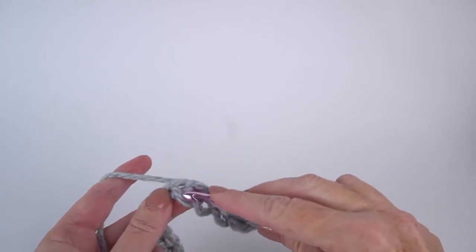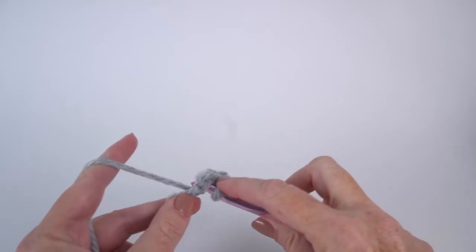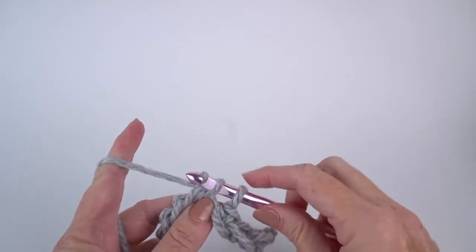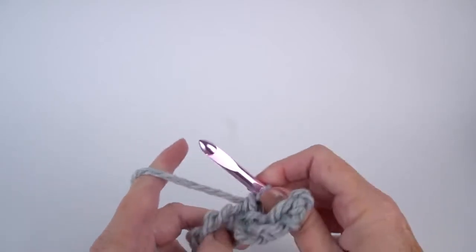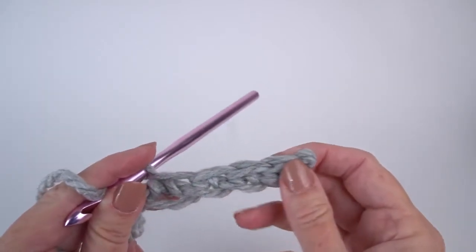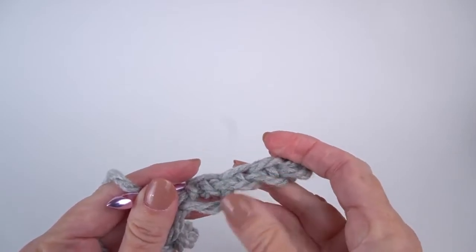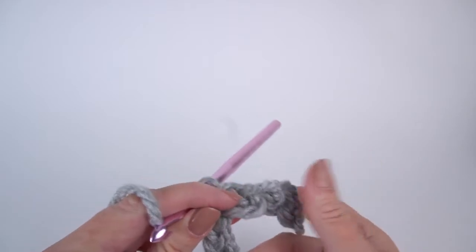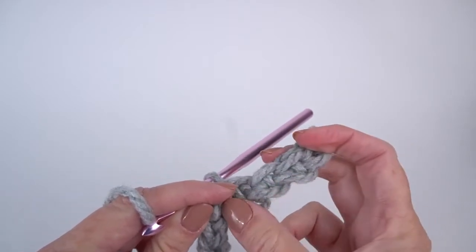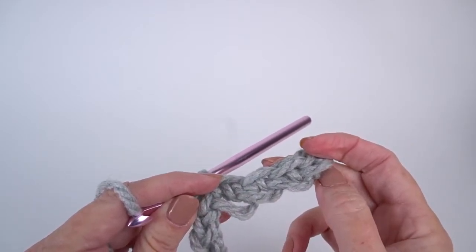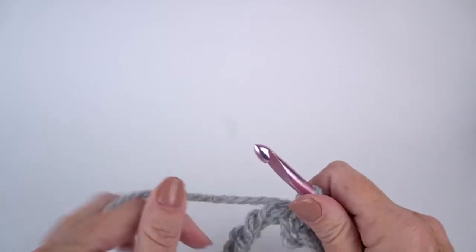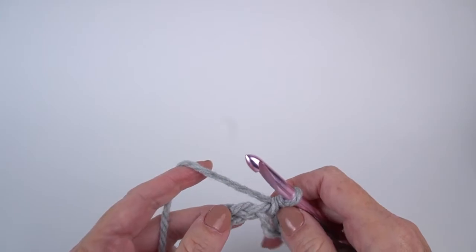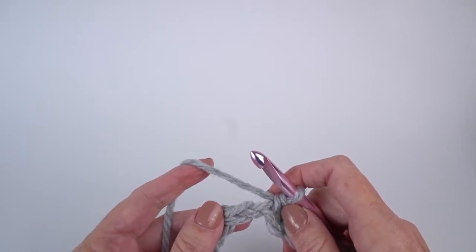Well, now, what if, for whatever reason, maybe I'm going to have a big heavy edging on there later that I'm worried about? I only want to work under one of those legs. So let's take a look and see what that looks like. So here it is under two legs, and there's my one leg. That's my edging. I have my one leg down there, and I have a good, sturdy first row of single crochet or whatever stitch you're doing.